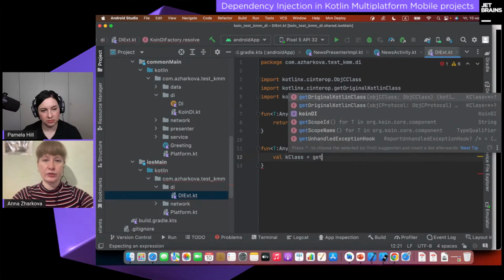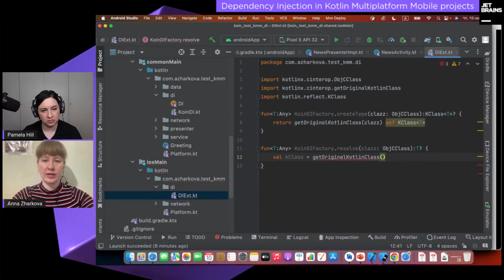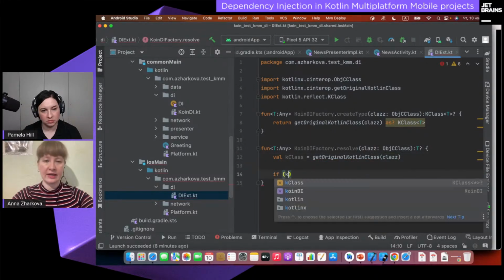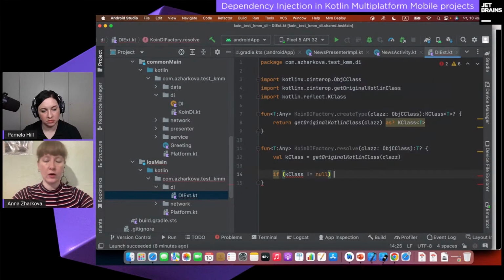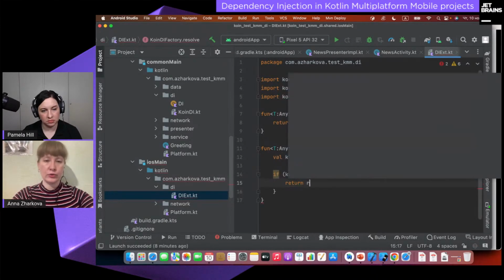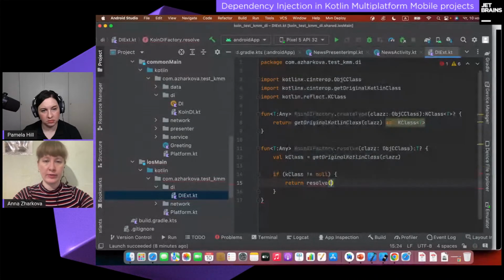This will be getOriginalKotlinClass with this class, and if kClass is not null, we will return our resolve method with kClass. Otherwise it will return null. And this is the solution.